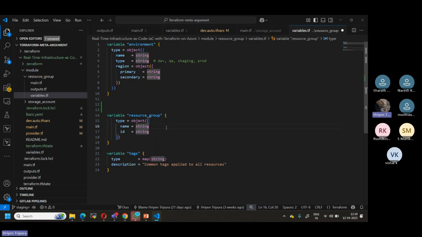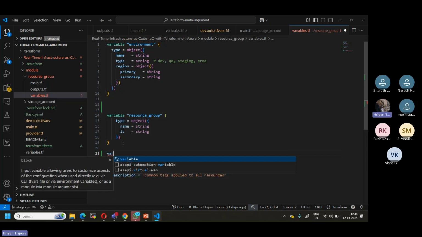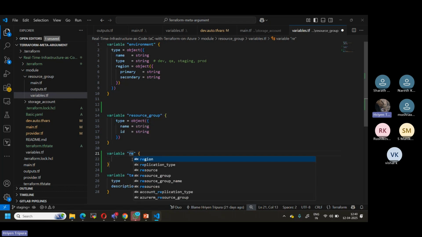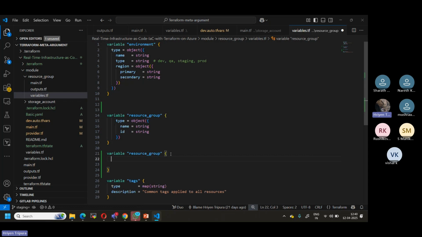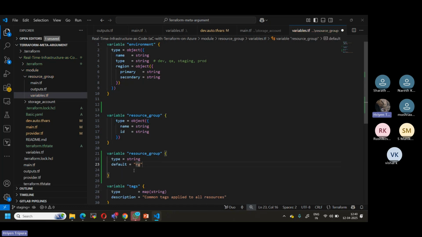Same way, resource group. Now for resource group also, instead of defining this way, I should have done it a different way. How can I do that? Instead of this one, I can simply use variables, right? In my case, I can just mention the resource group or RG, whatever name you want to give it. Let's say resource group. Now again I can define something like type. As I told you, a resource group is a string, right? In my case, I don't want to define the description. Let's just give a default. Whatever value I can pass here, my RG, let's say.